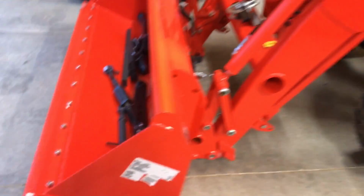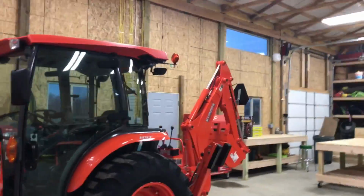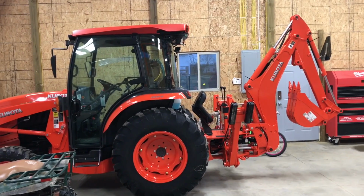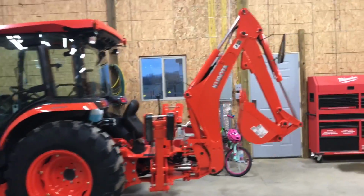Right now we have our 3-point assembly and stuff in the bucket because I have to get the backhoe off of the tractor before we'll be able to put the 3-point on.